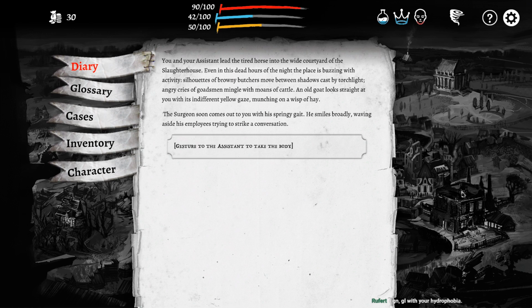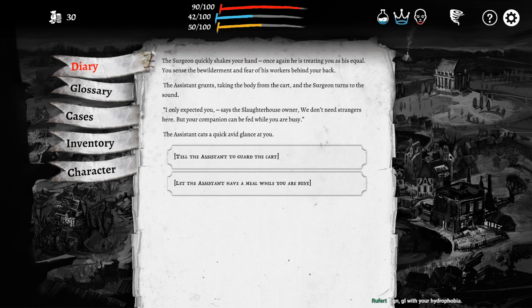The surgeon soon comes out to you with his springy gait. He smiles broadly, waving aside his employees, trying to strike up a conversation. Just the assistant to take the body. The surgeon quickly shakes your hand. Once again, he's treating you as his equal. You sense the bewilderment and fear of his workers behind your back. The assistant grunts, taking the body from the cart, and the surgeon turns to the sound. "I only expected you," says the slaughterhouse owner. "We don't need strangers here, but your companion can be fed while you are busy." The assistant casts a quick, avid glance at you.